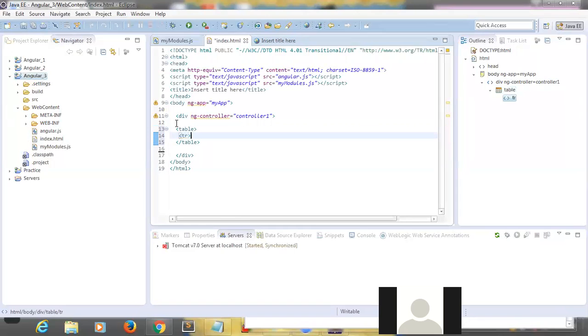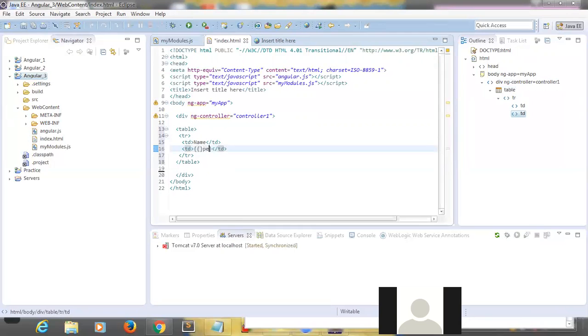Tr. So first td I want to add as a name, and as part of the td I want to add value. So how to get the value?